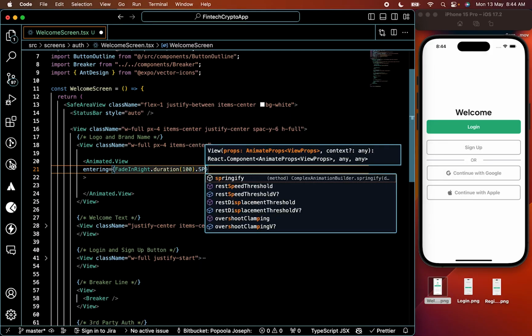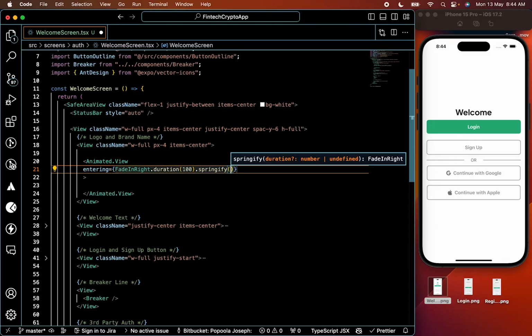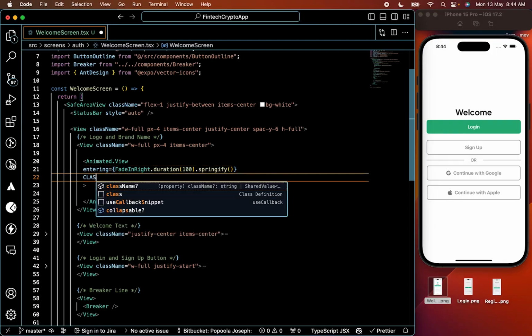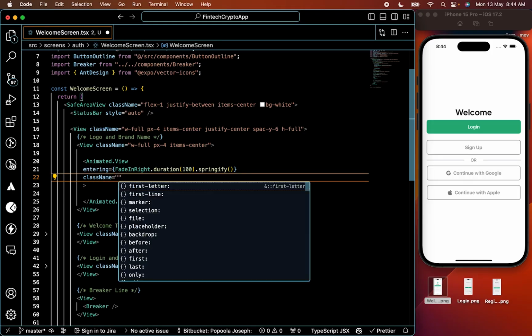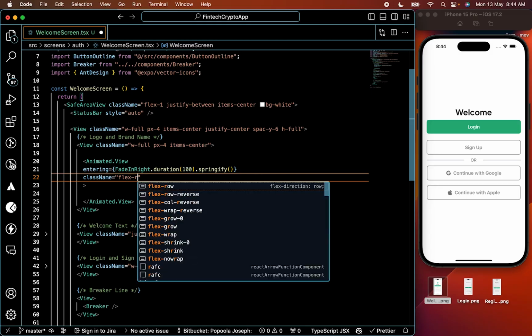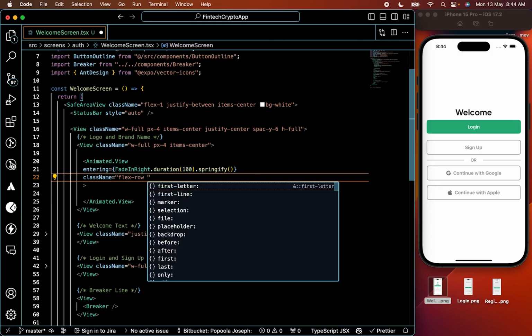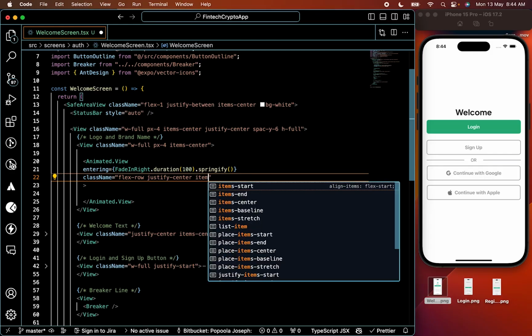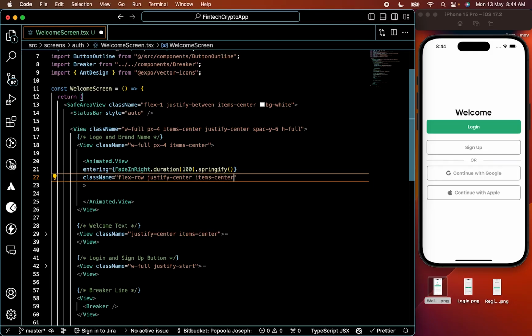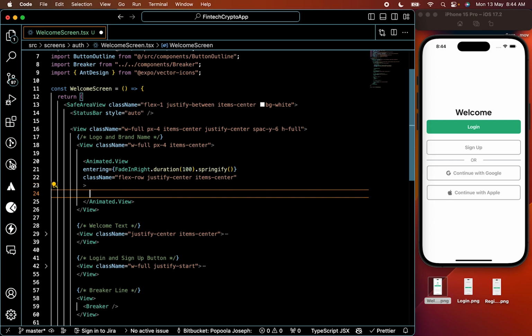I'm also going to have Spotify right here. So all right, I want to have a class name right here, and I'm going to say this is going to be flex-row, justify-center, items-center.